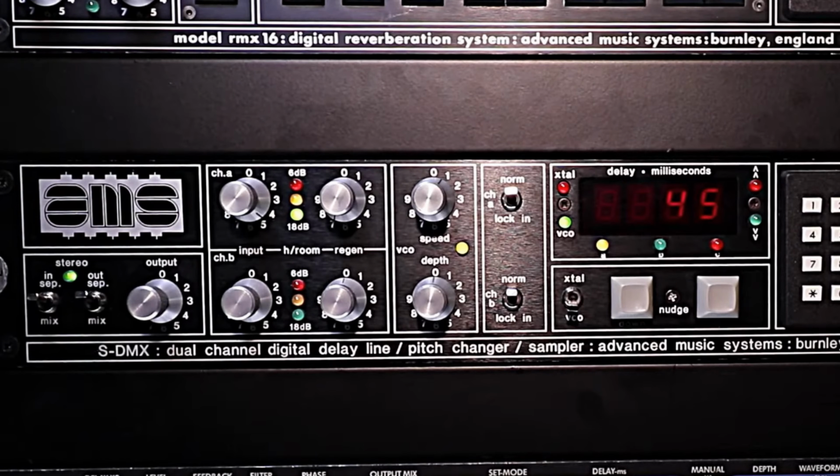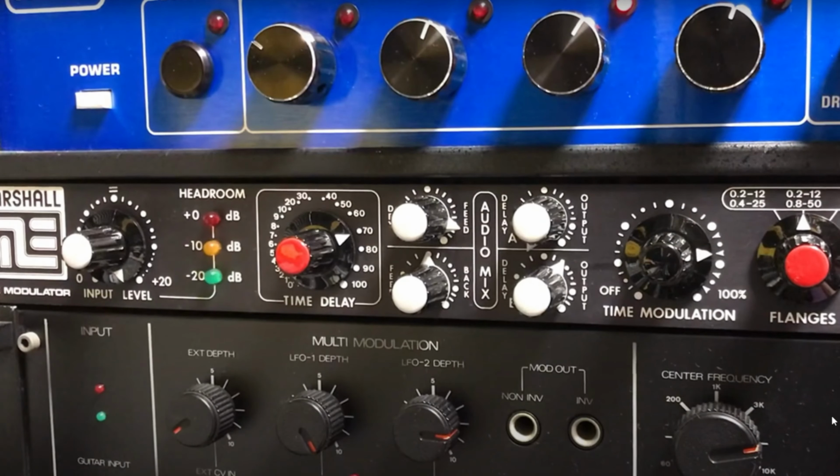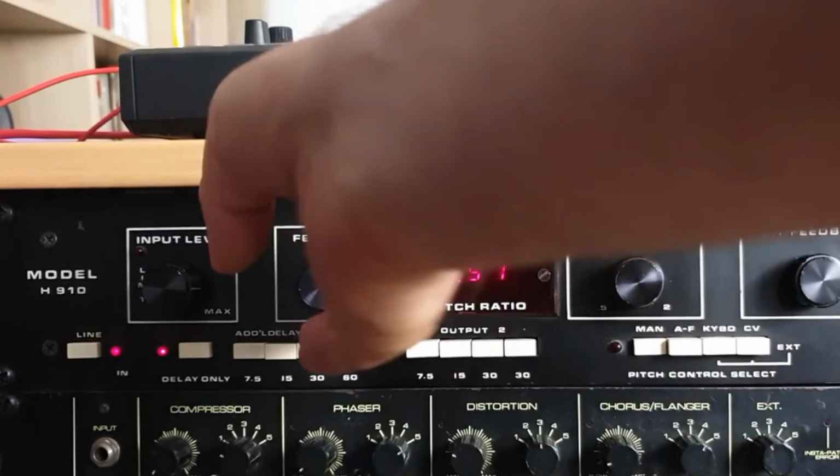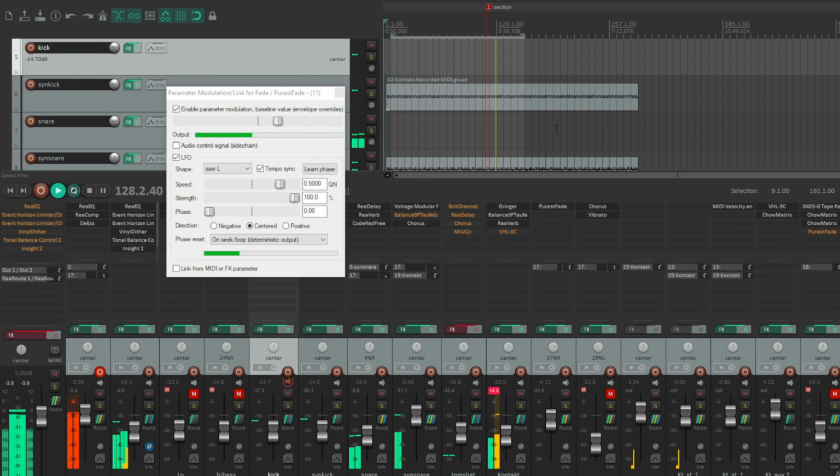now, the main effects that Hannett used were the aforementioned AMS and the Marshall Time Modulator. Both of these can be used to produce modulation effects like flanging, phasing and chorusing, as well as wonky warped record sounds that you can hear on lots of instruments, especially on Closer. On the toms, I've used a 12 millisecond delay. I'm gonna give you a listen to what that sounds like.